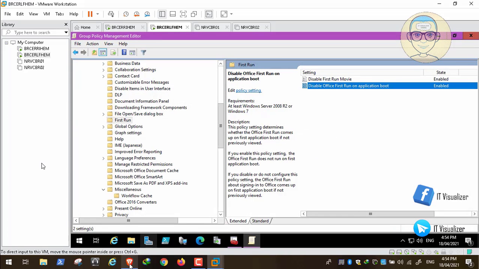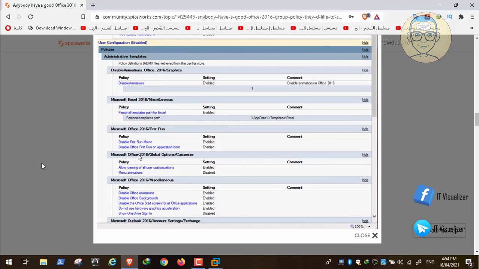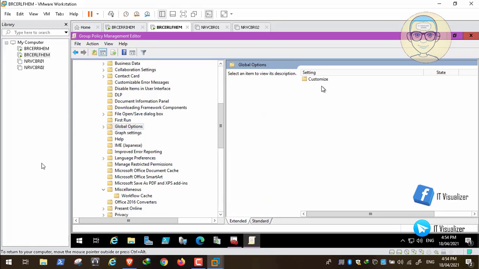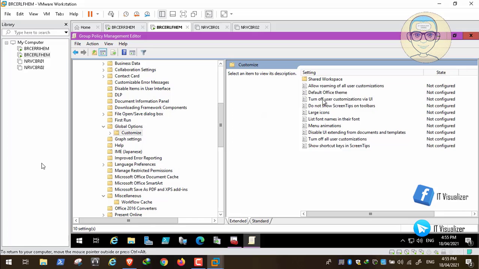So we'll have these two group policies disabled, and then we will go to other options to allow roaming of user customization. Here the description says that if there is any customization done by the user for the Office toolbar or the Office icons, it will travel with the user if he is working on multiple computers.